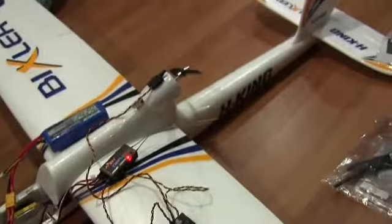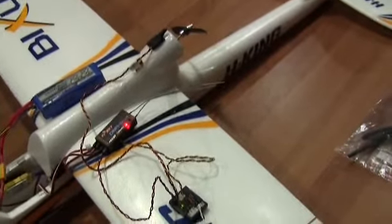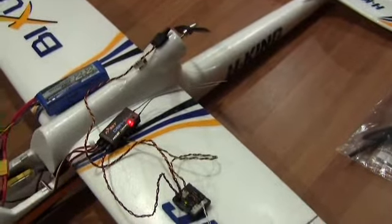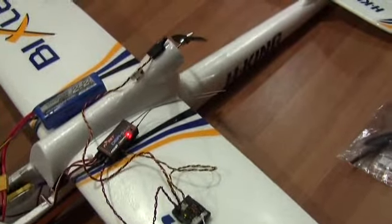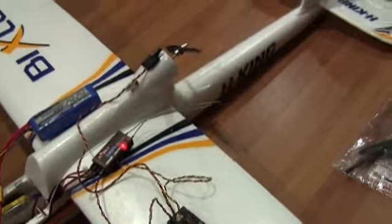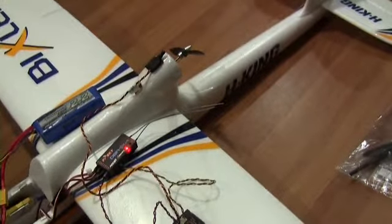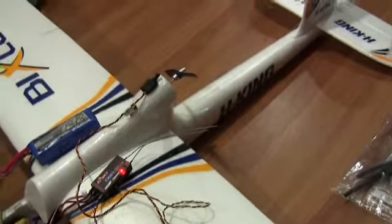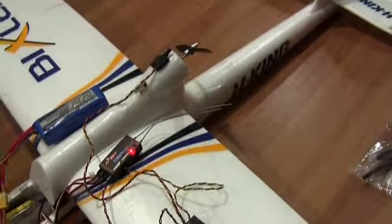To me, I can't seem to get the RPM sensor to work. So it looks like there's a possibility that the RPM sensor could be spoiled. So Hobby King reps, if you are watching this video, I hope that you can send a replacement unit as soon as possible. Thank you.